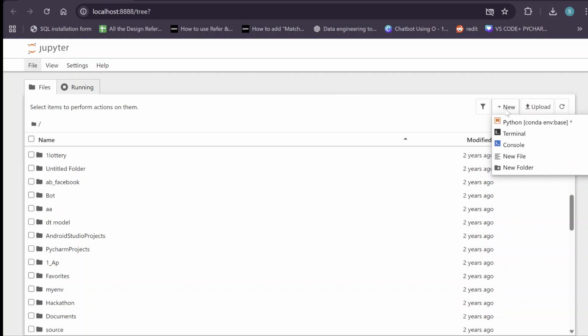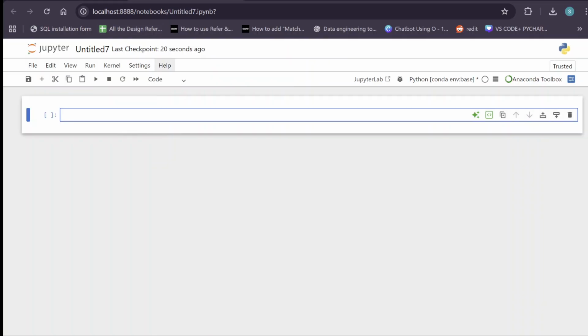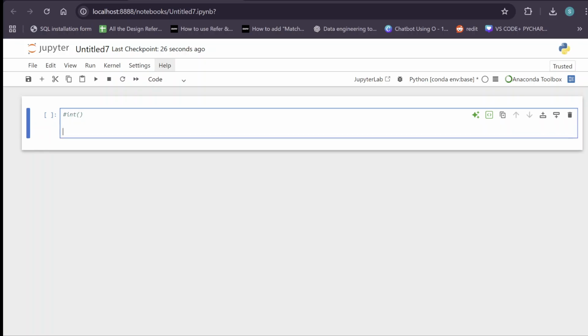So we are opening Jupyter Notebook, and this is for int. Over here, we are converting a value into an integer.